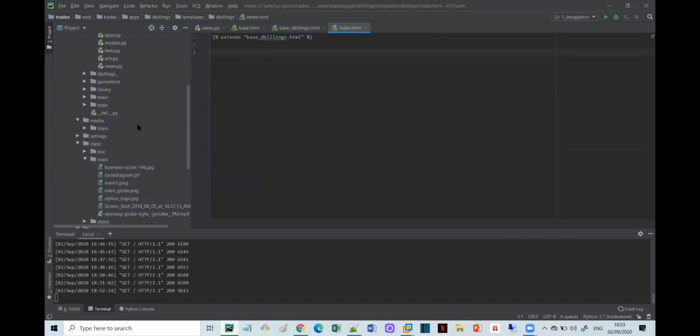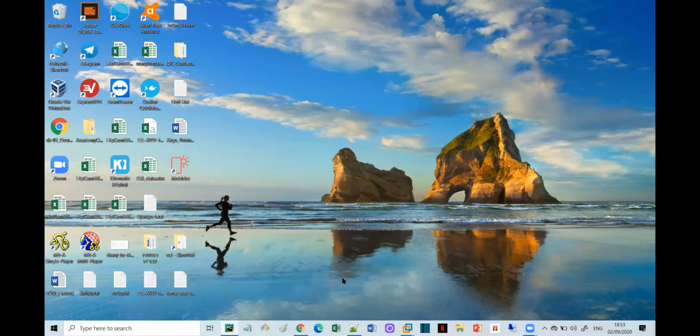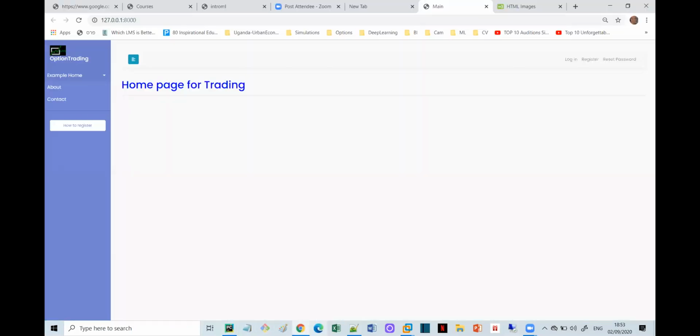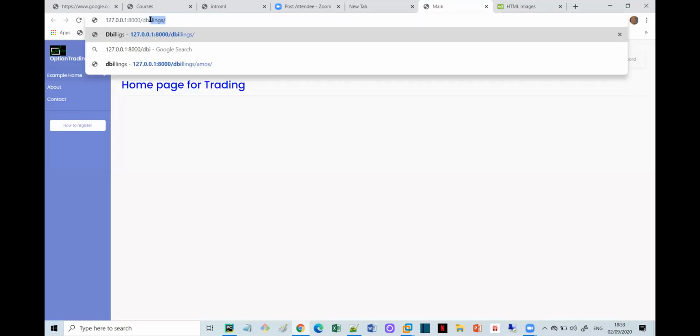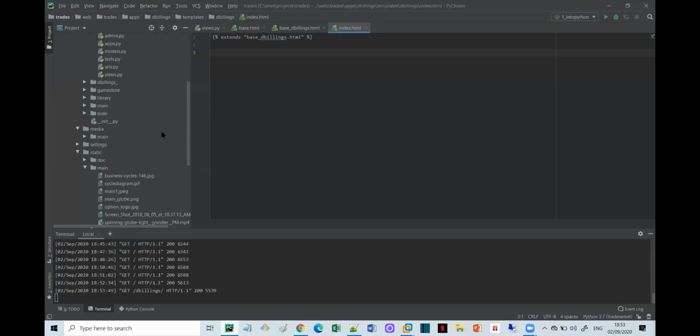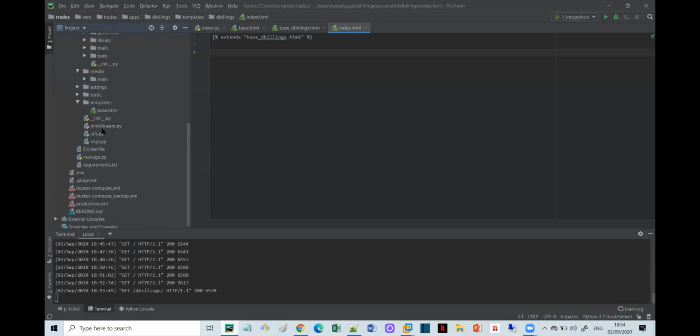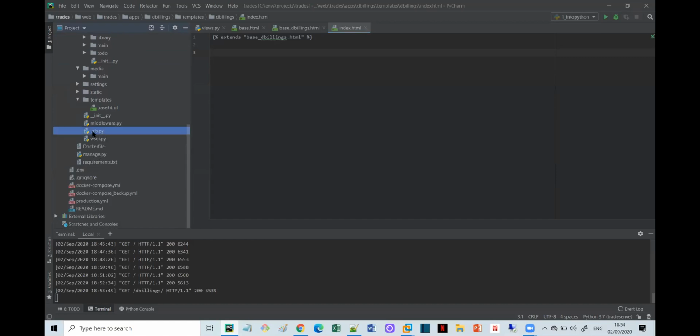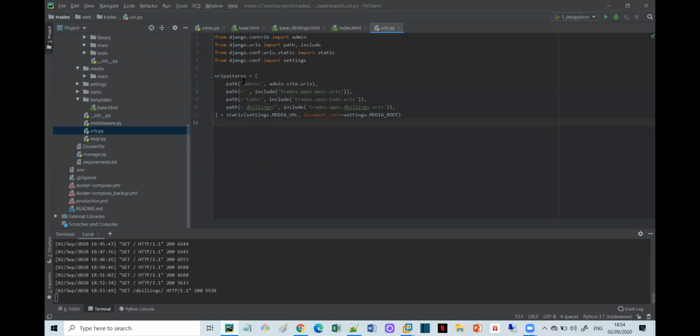So one more time, if I want to get to the billings application, we made it in such a way that we have to type here /d billings, enter. And we got a new page. Oh, it's empty. No surprise, I will say in a minute why it's empty. But what is the process to get to here? Again, the process starts from this file, the URLs. It goes here and finds the one that starts with the word deep billings. Oh, I found one. Because that's what I just put on the top here.